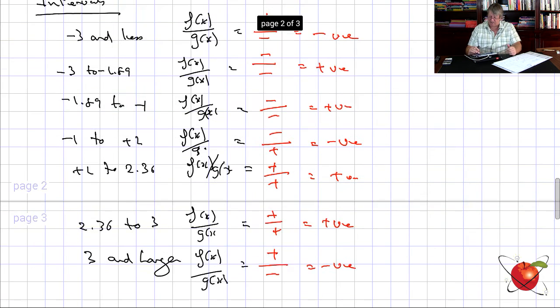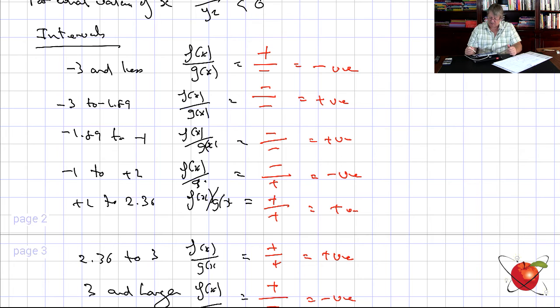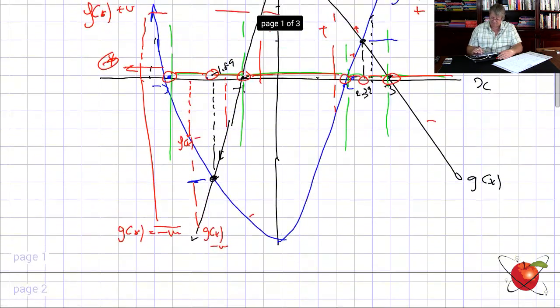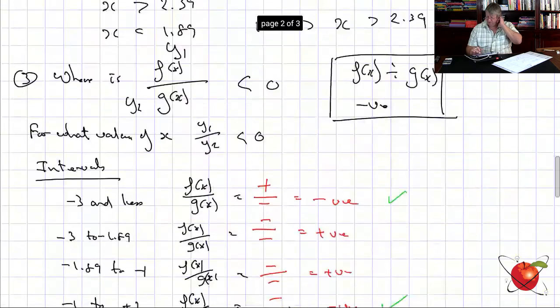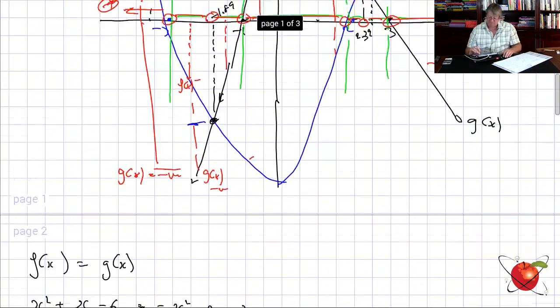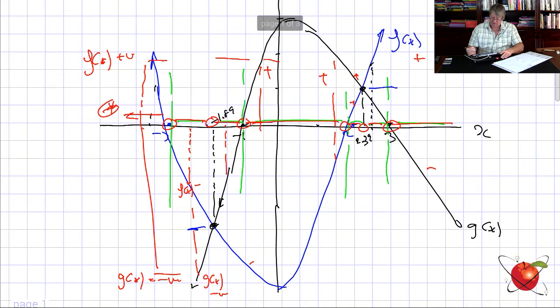Now we go and say, okay, which sections are we looking at? We're looking for where it is negative. There and there and there. So it's negative in those zones. What zones are they? Let's use the green pen. It's negative in the zone, first of all, where x is less than minus 3. So let's go back to the graph. It's negative here. So that piece works, okay?